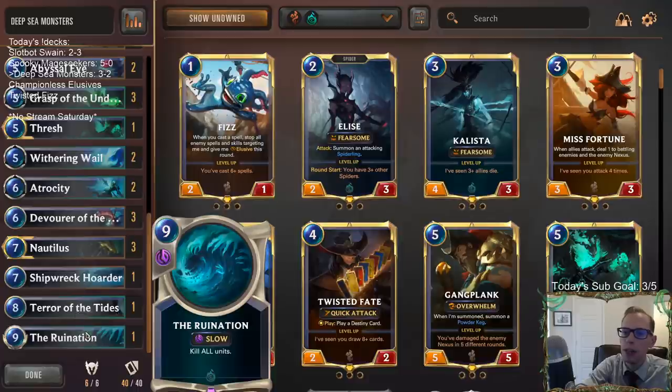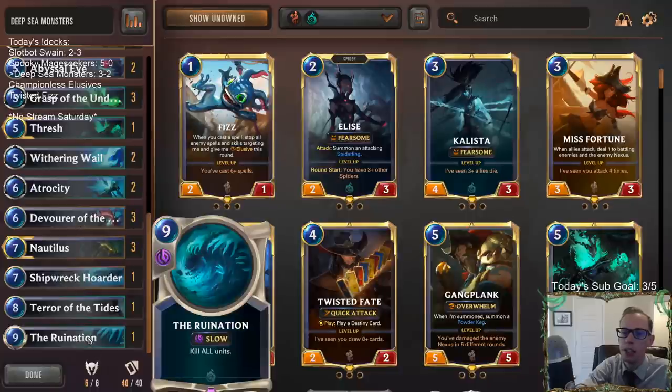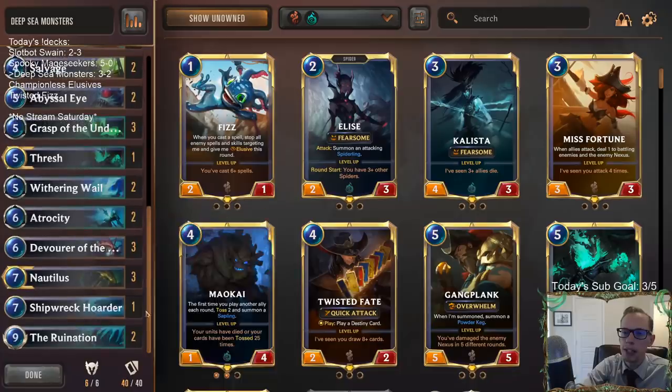Ruination was awesome. I wouldn't mind playing a second Ruination, because it was really good for us, and I think Ruination is great in this format. This was one of the cards that got a lot better, because we played against a lot of Vladimirs and Sejuanis and Gangplanks and all sorts of big champions around five mana. Since our deck's already slow and kind of behind, this is a great follow up to opponents playing big champions. There's Ruination, and then you win the game fairly easily from there. So I'd probably want to get rid of that Terror of the Tides.